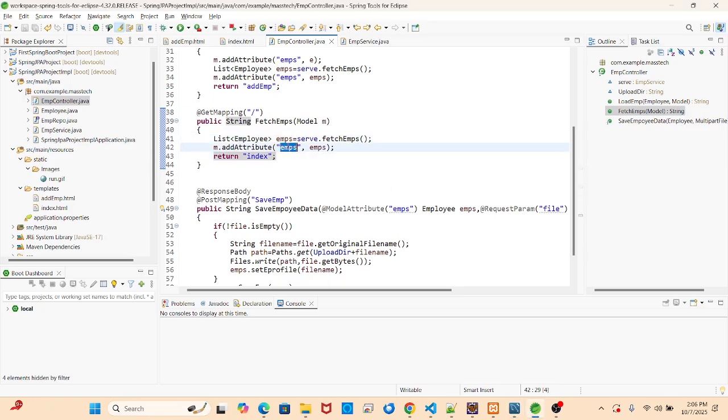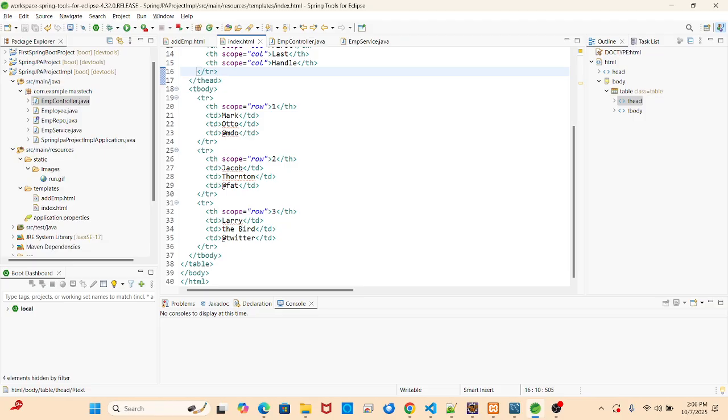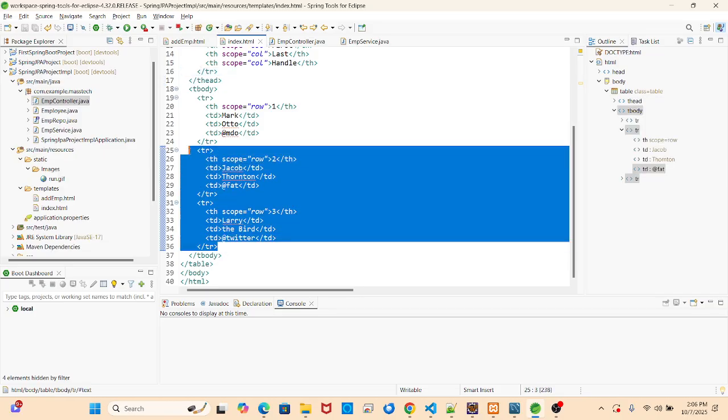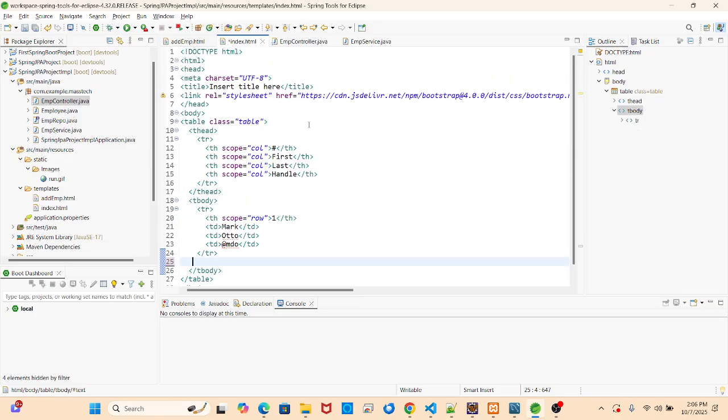So tell me what was the for each syntax here? I'll remove this tr, only one tr is required. The headings are what? ID, name, email, salary, and can I take profile picture after this?